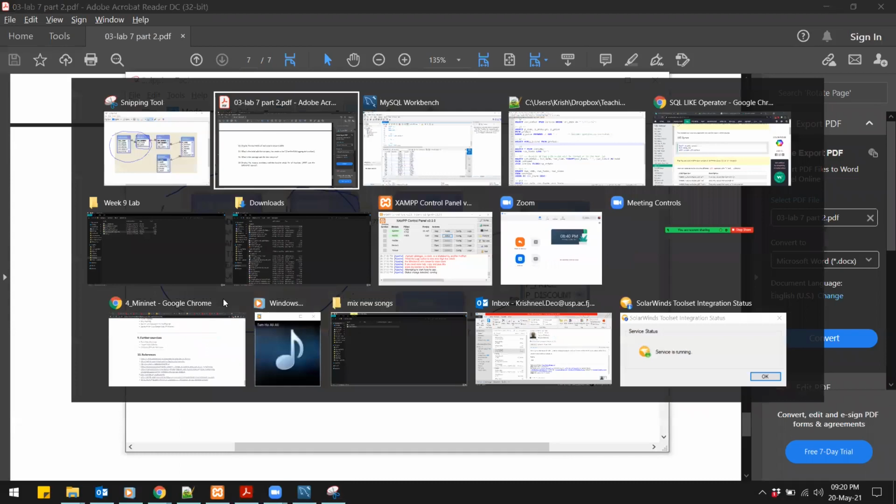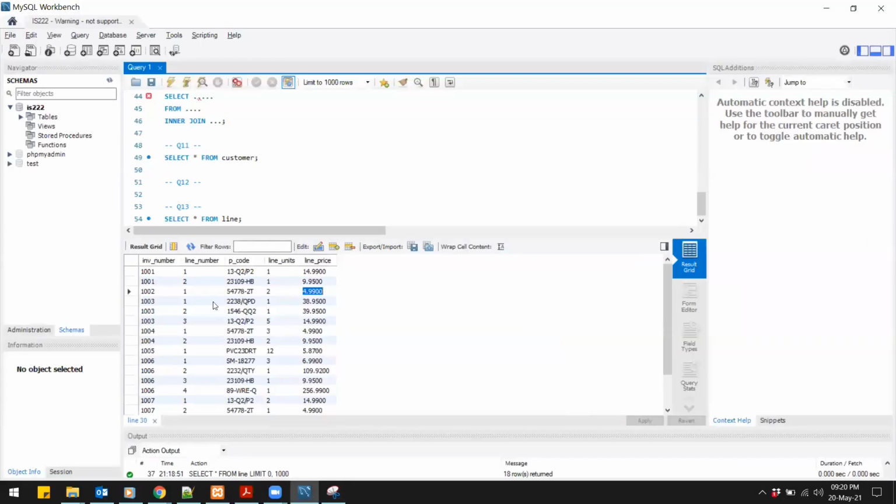What we will get here is the line total for all the invoices, but we only want the total for invoice number 1003. So after you select the details, you will say where the invoice number is 1003.